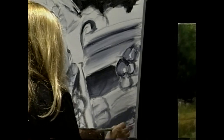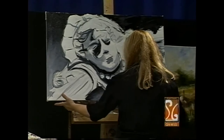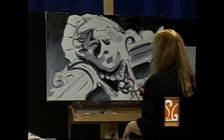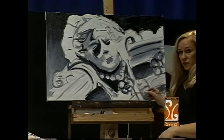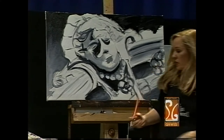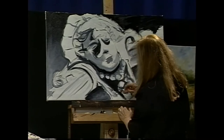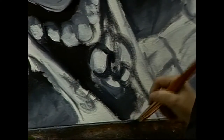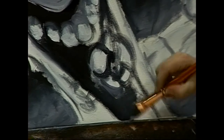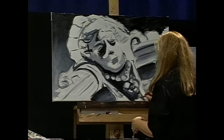Okay, that's a good rough for that side. Let's see what I can do about down here. Now, there's a lot of little ornamentation going on right in this area. If I were to paint that in, it doesn't make sense. It's not necessary, doesn't add to the lift. So I'm just going to put some dark right there. That's great balance. It's going to make that little part of that little rosette flower pop. Yeah, that's good. We talk about directing people in your painting. It takes you straight up to his face. That's really the center of interest. So that's where we're going.